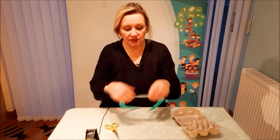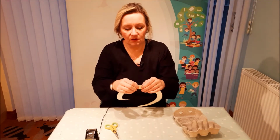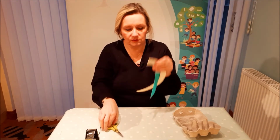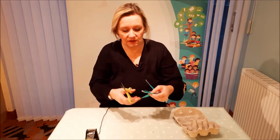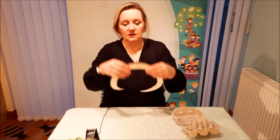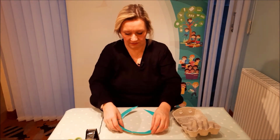Now, this is where you need a grown-up to actually cut a little hole out of this bit here. And what I'm doing is I'm just folding it over and cutting a small section. Here we go. So we've got that little hole there, just in the centre.